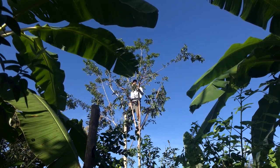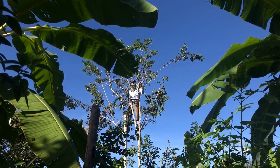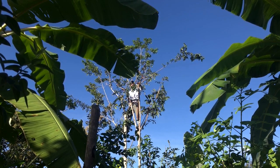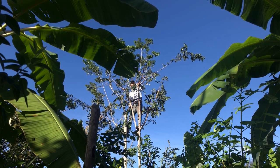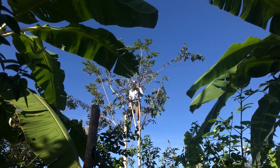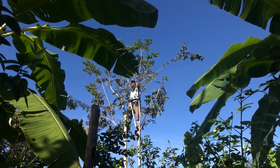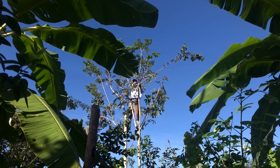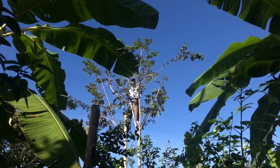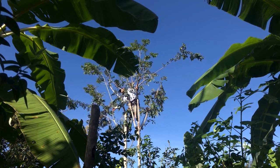So what you can see is this. I had already set up a structure for the tree that comprised 1, 2, and 3 main branches. I had already set the height of the tree, where the canopy should start. And so I am maintaining these 3 main branches, and I am allowing a small number of lateral branches to remain, but these are all shortened, because there is a rule that basically the more you cut, the stronger the resprout is. So, I really take out most of the canopy. I want to take out like 90% of the canopy or so.